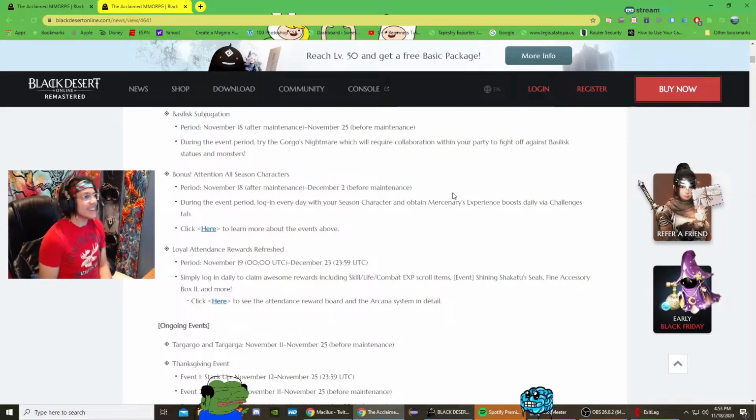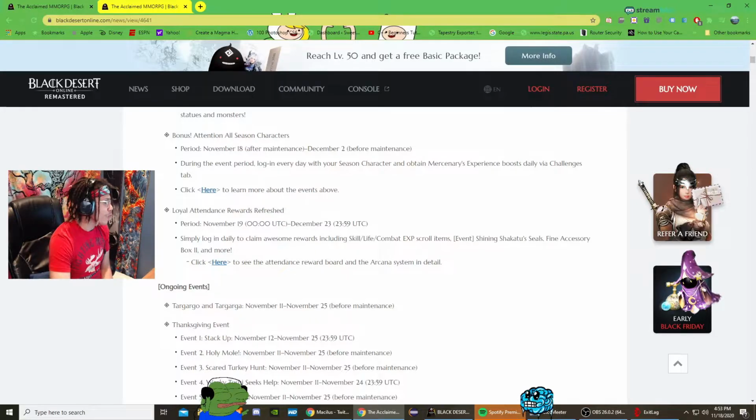Attention all season characters. It says during the event period, log in every day with your season character to obtain mercenaries experience boost. Okay, so if you guys have a season character, it looks like they're giving out extra XP boosts, which are always nice. Ooh, they're refreshing the loyalty, so make sure you go in and get your free scrolls for XP scrolls. Those are really, really nice.